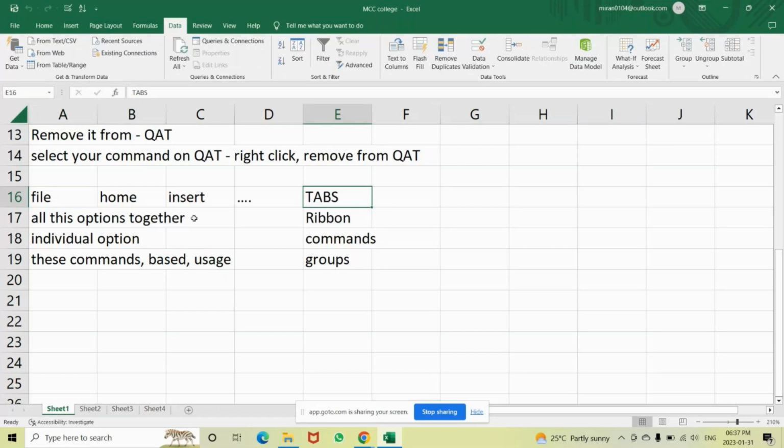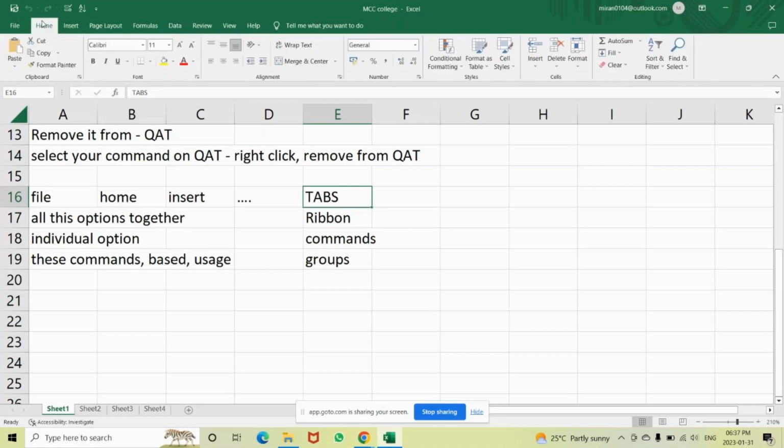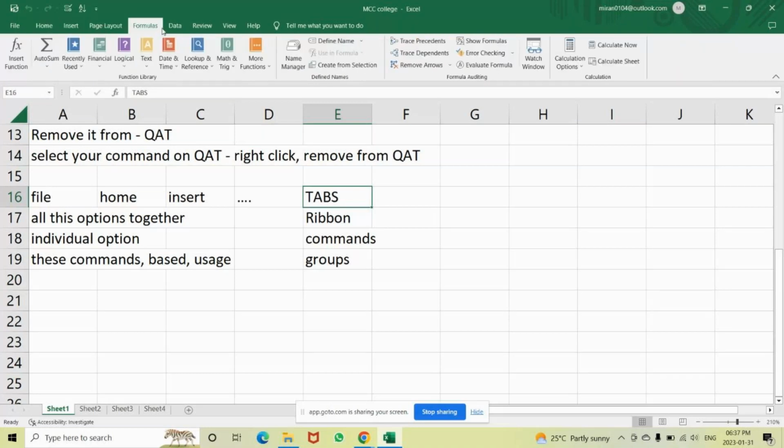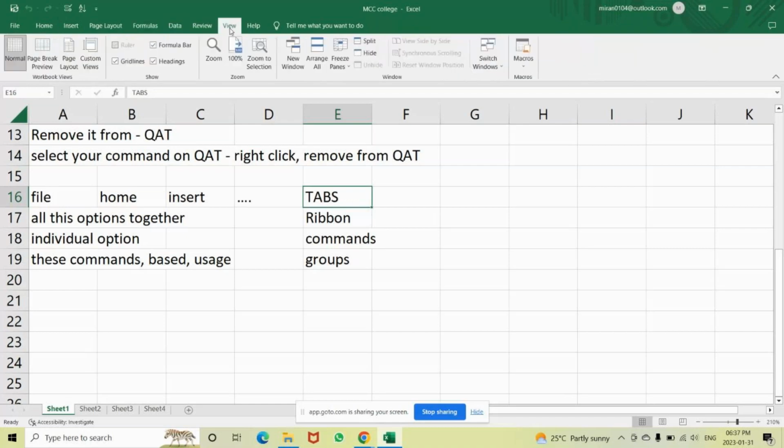Then when I select an option, such as Insert, I get some drop down options below it. Each and every tab has its own functions and the required tools.